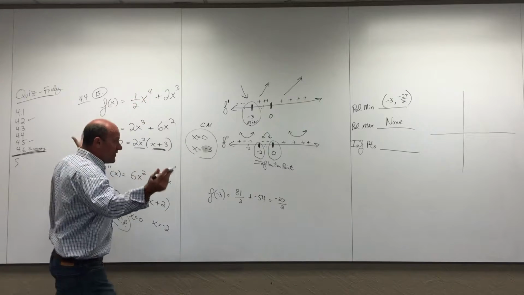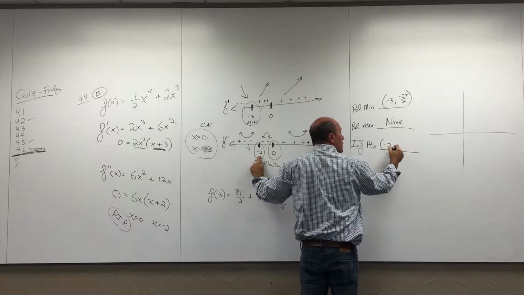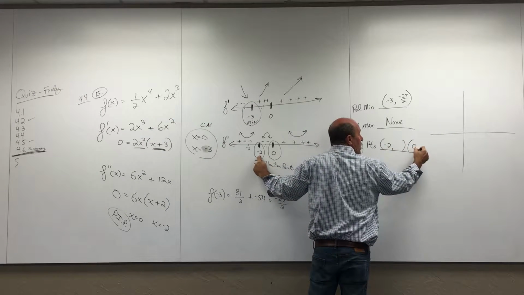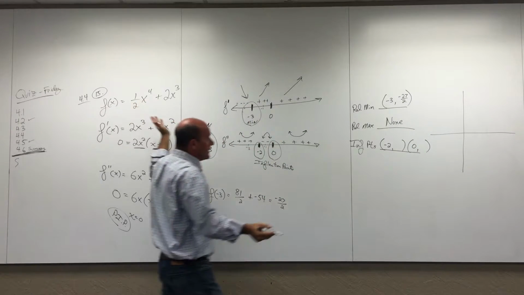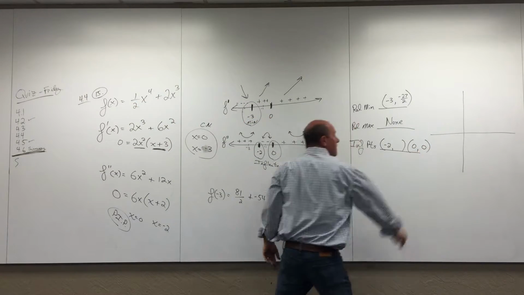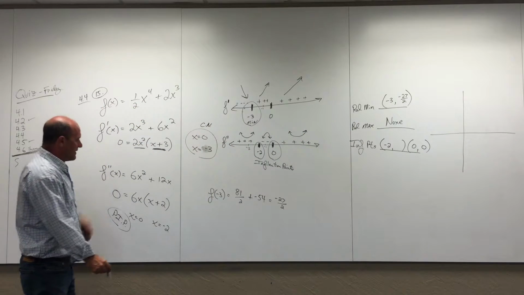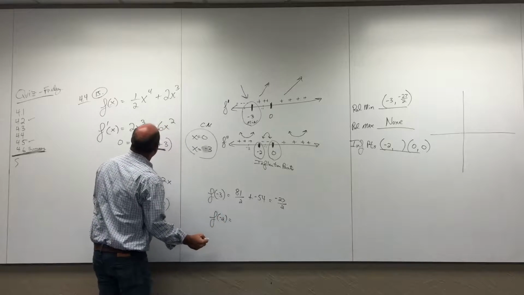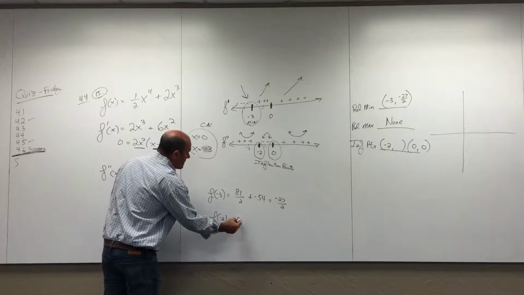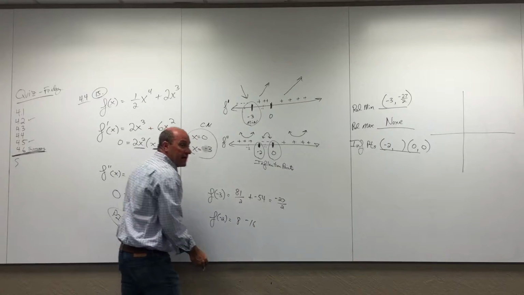Inflection points. Where are they? Oh, here they are. We found them. These are the x values. It's negative 2 comma something and 0 comma something. Let's plot those points. If I plug a 0 in the function, I get 0. Oh, no, I'm sorry, I'm doing negative 2. If I plug a negative 2 in the function, I get 16 over 2 is 8, minus the 16, I get a negative 8.